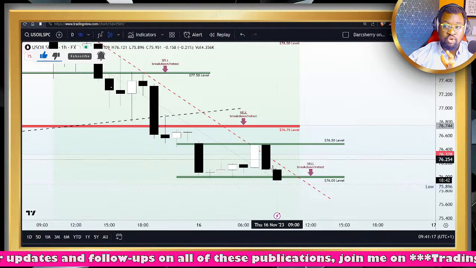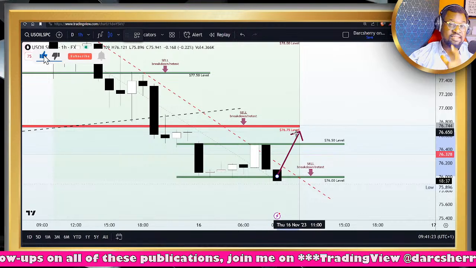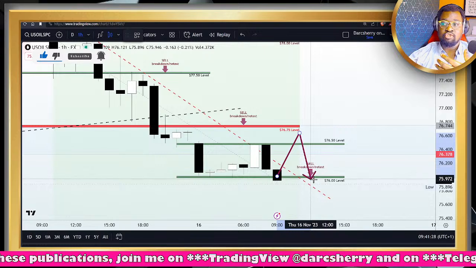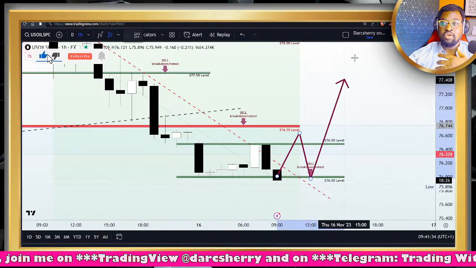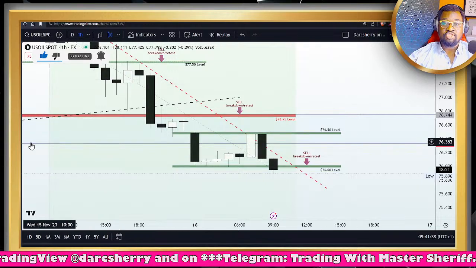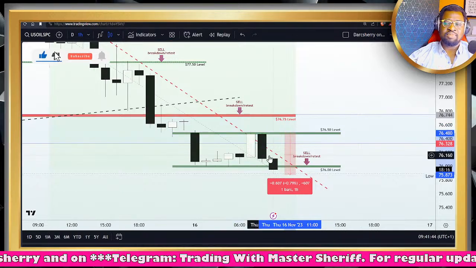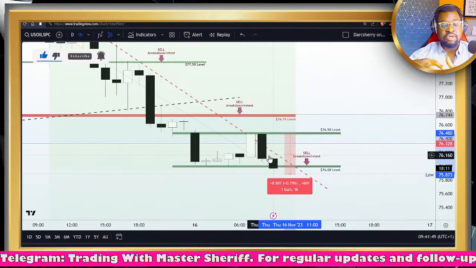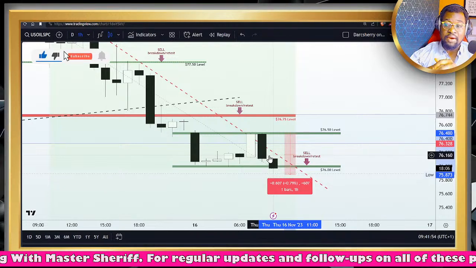So if we are going to consider buying here, I want to see price break out of both the descending trend line and the $76.50 level, and we could see some retracement back into structure. It could retest the descending trend line or the $76 area inside that uptrend move, but ensure that your stop losses capture all this range. So it will be between 50 to 60 pips thereabout, giving enough breathing space for price action to move around if there will be some choppy situations around that area.